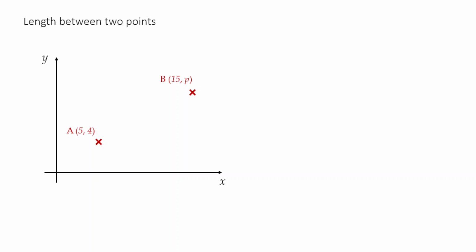We just want to consider a slightly different problem now, right? We've still got the points A and B, but notice here that what we have for the y coordinate of B is an unknown value, right? That value there is P. So I want you to consider the question, if the distance AB is 2 root 41, if we already know that distance there, then can we find the value of P?